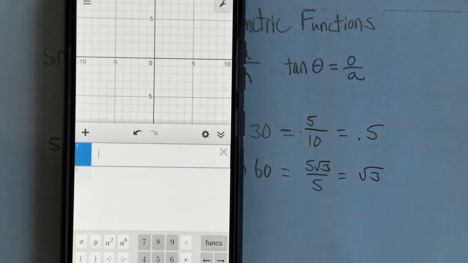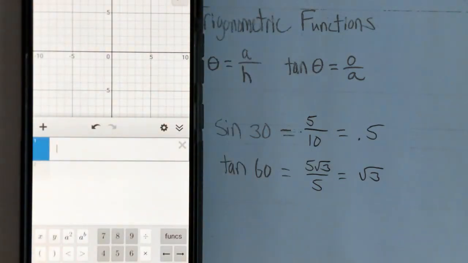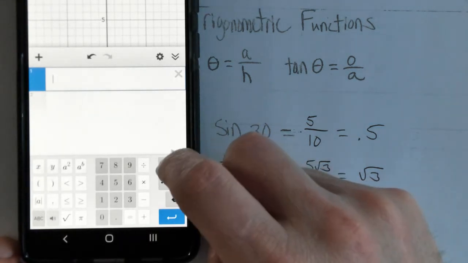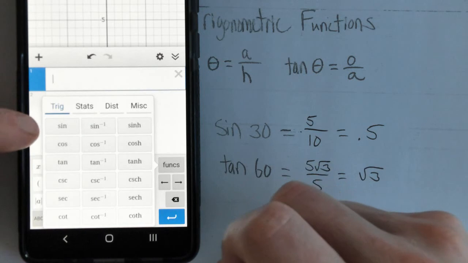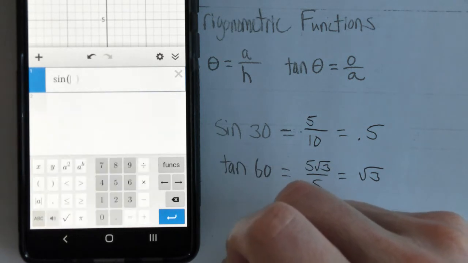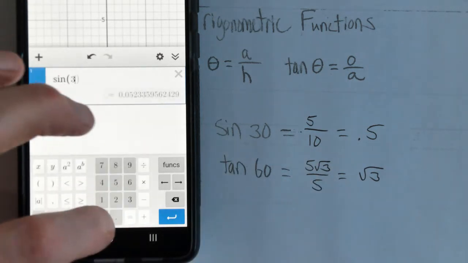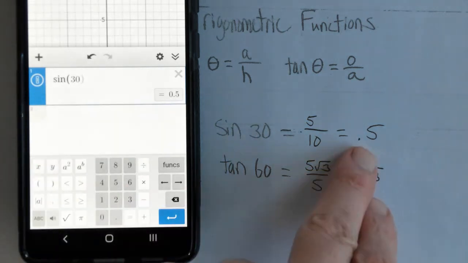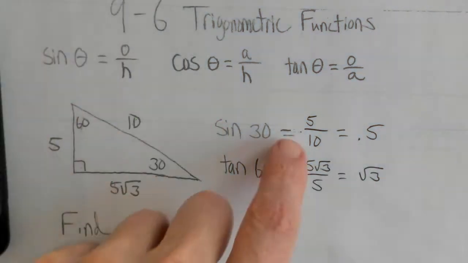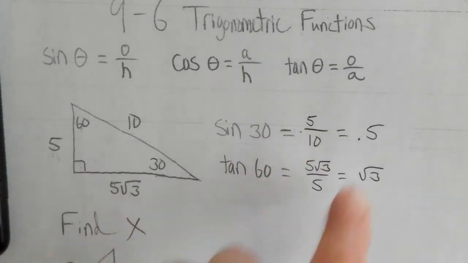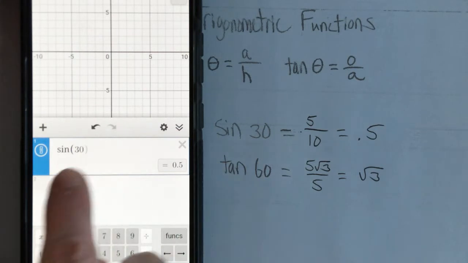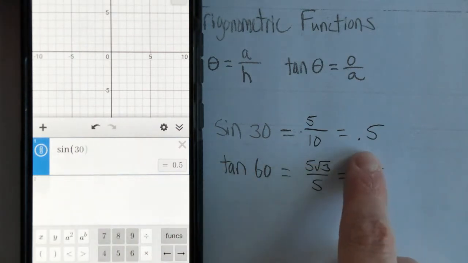And once that happens, we can go in and plug in sine of 30. Now, where do you get sine? It's a function. Remember what we said earlier? So, again, you press function. It's the very first one. Sine. And then we want sine of 30. We had already set it to degrees. And notice what we get. We get 0.5, which is the same thing that we got right here when we did it by hand. All right, so I'm just showing you that these equations work. Sine of 30 degrees is 0.5.